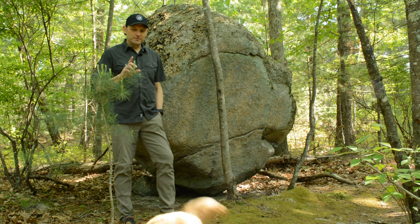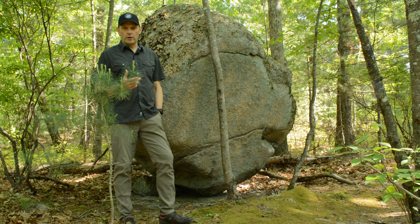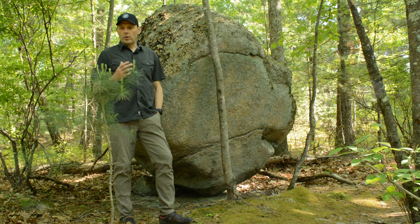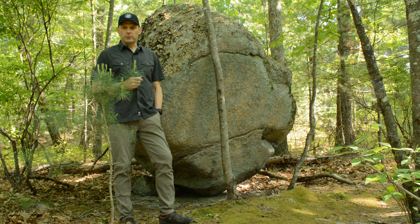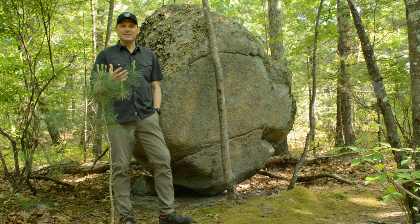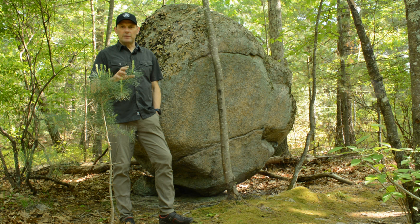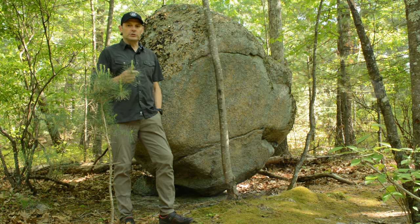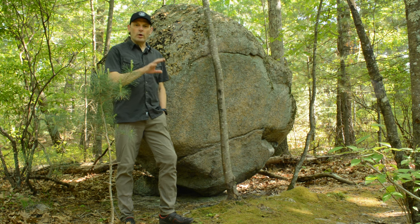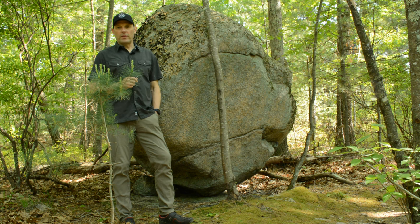And then lastly, I've come across some field notes from the late John Mavor Jr., co-author of Manitou, a seminal book back in the 80s. And John Mavor was a great researcher in the area. One of his final papers, published in 2006, was around the relationship of stone structures in a nearby forest in Sharon, Massachusetts, to the Pleiades constellation. Just so happens that John Mavor in the 80s spent some time here in this forest. His field notes, unpublished, still sit in the town historical archives. I've gotten access to those, and we may have to do a whole segment on what John Mavor Jr. was doing here in the 80s, what his research showed, and talk about that a little bit more.